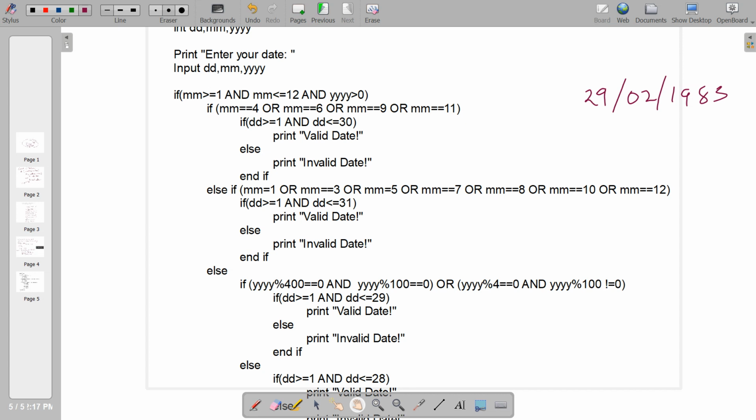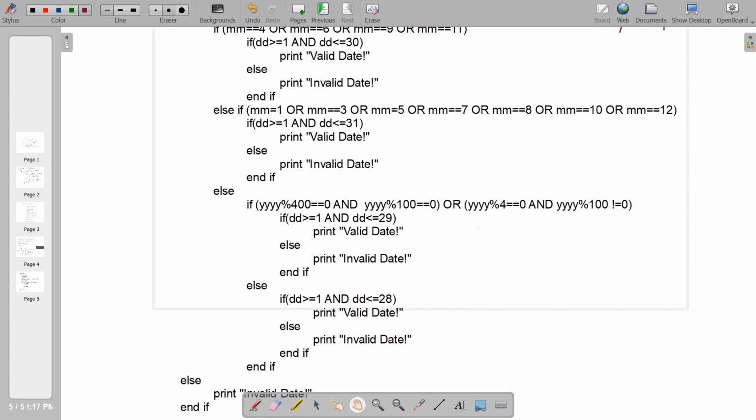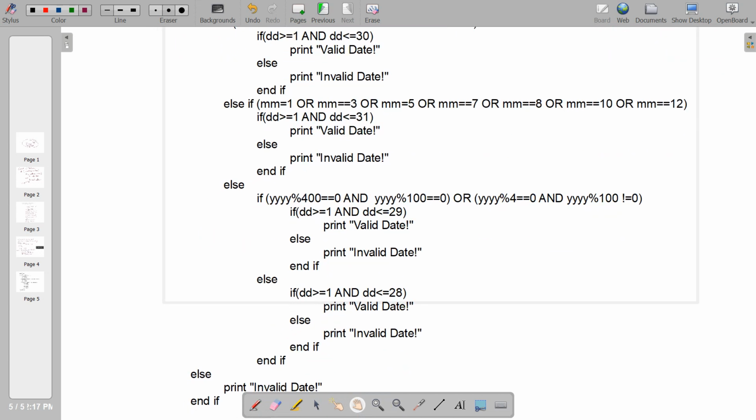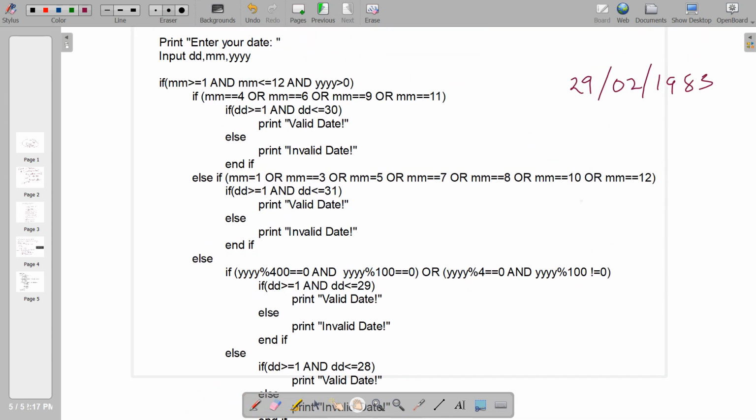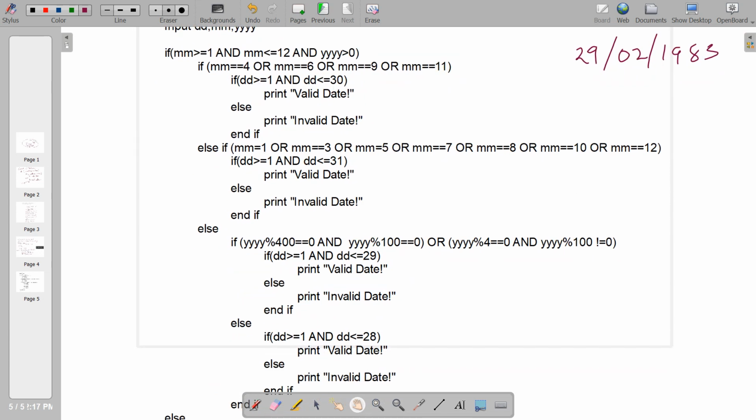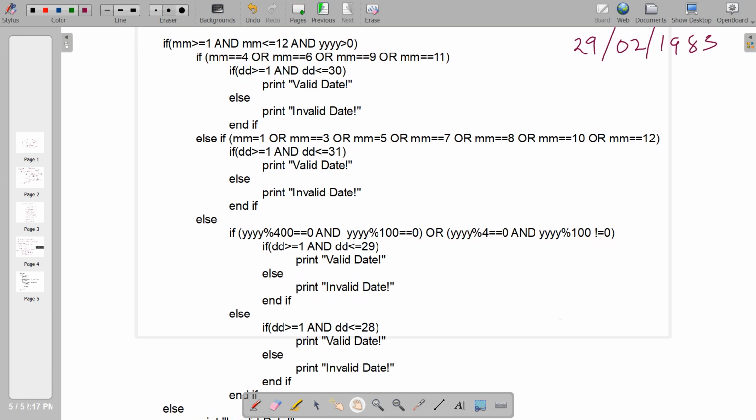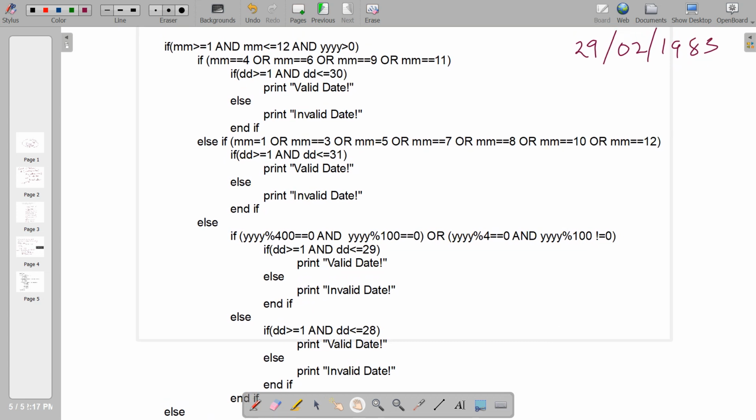Is the month 1 or 3 or 5 or 7 or 8 or 10 or 12? No, so we go down to the else. So we fall into the catch-all for the month, and now we're checking to see the date for the month.